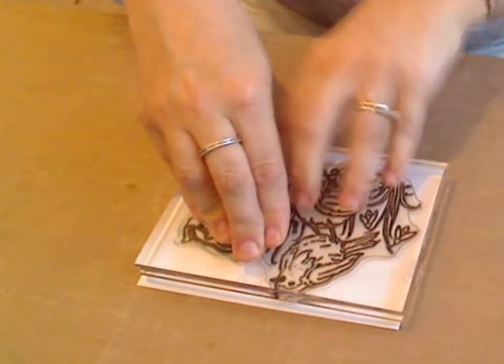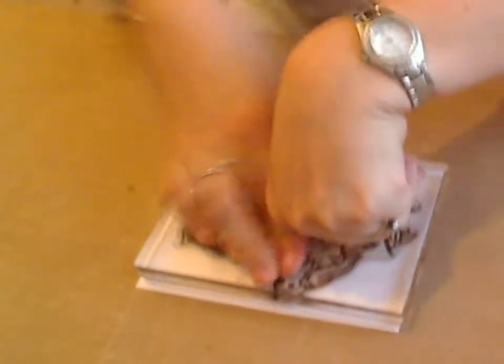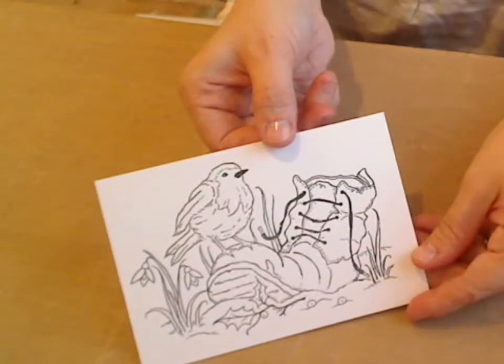Give it an even press. I always keep one hand down and then follow around with the other. Press this evenly and lift up. And there you can see we've got our beautiful Robin on a Boot.